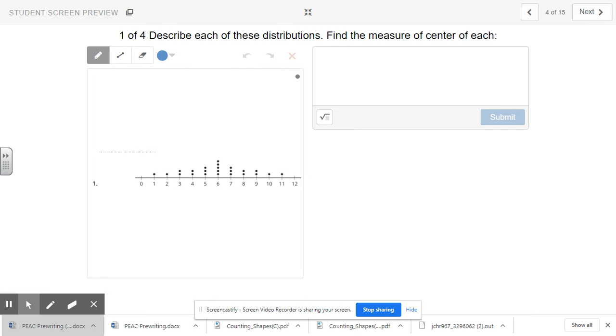that middle term. Other things I wanted you to learn yesterday is to describe these distributions and find the measure of center. Really easily, think of the measure of center as if you had this on a ruler, like picture this being on a ruler and you had pennies built up on that ruler. So you had 1 penny at the number 1, you had 1 penny at the number 11, you had 2 pennies at 3 and 2 pennies at 9. If you can picture that, where would it balance? The balancing point is the mean. That's the average, the balancing point. So it would be right there at the 6.